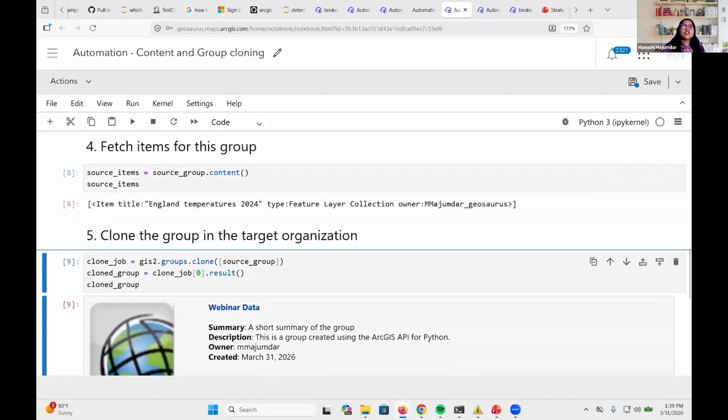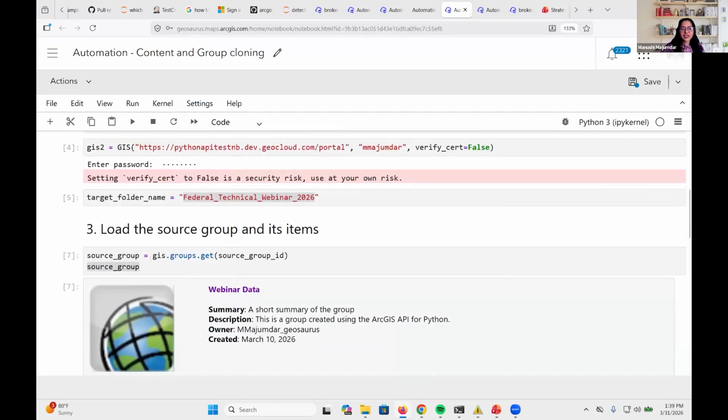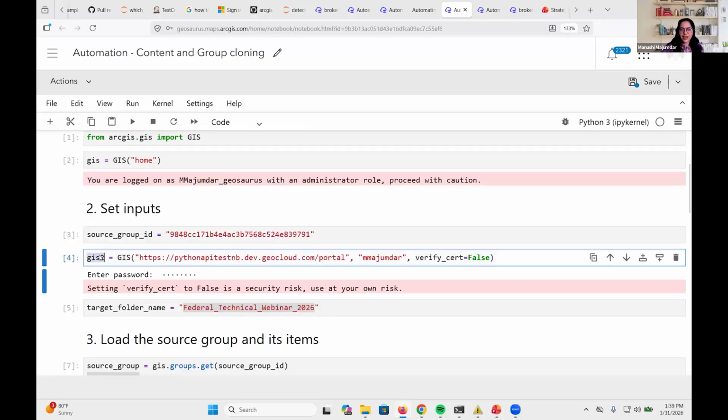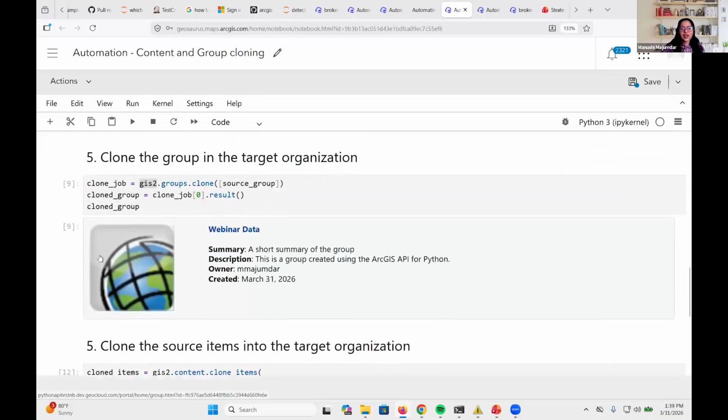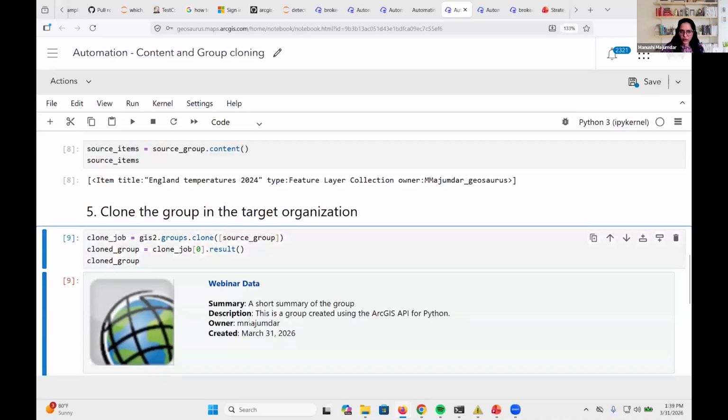I then use the groups.clone method of my second GIS, the second GIS being the target organization where I'd like to clone this group and content. And then I verify that this group has been cloned in the other organization.